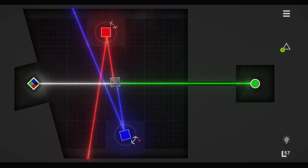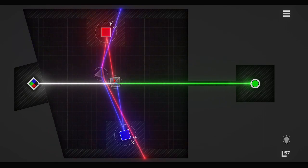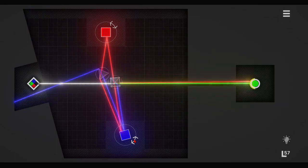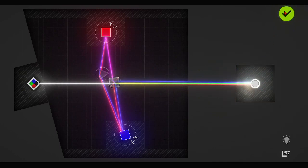So, I know I need to filter them, but like, I don't know. Wait. No. What about the other way? Maybe. Actually, that does seem to work. No, it doesn't. It's the blue, though. That's the issue. I don't know how to fix that. Okay. Never mind. I just figured out how to fix that.